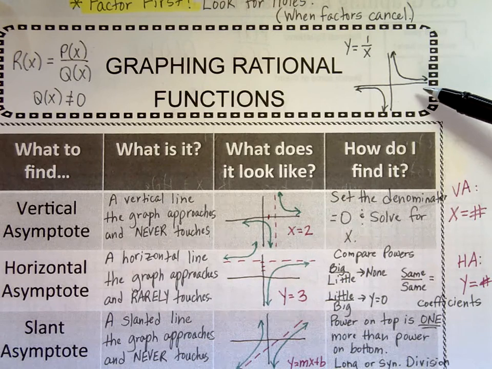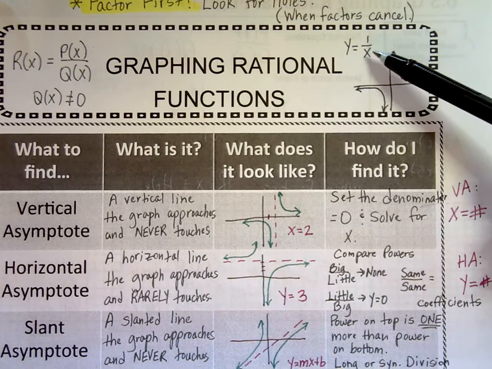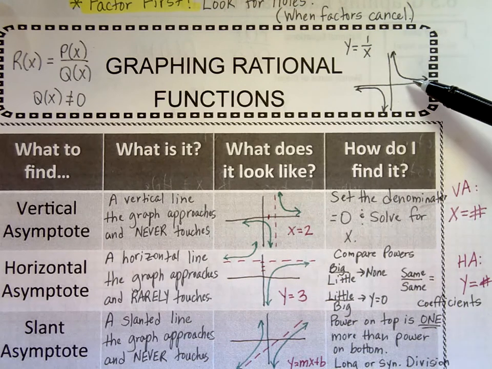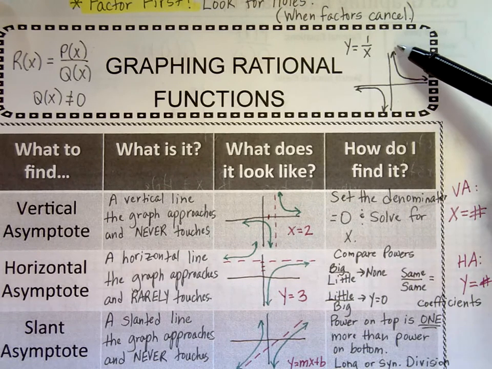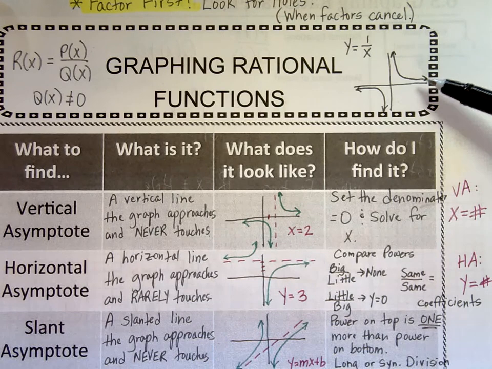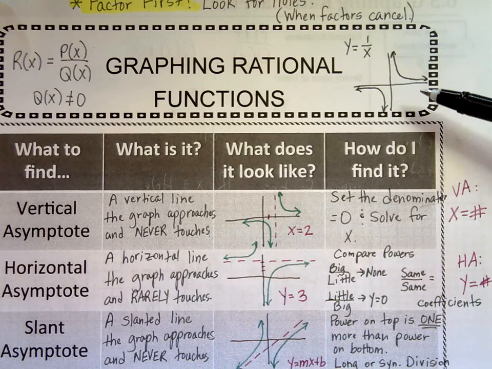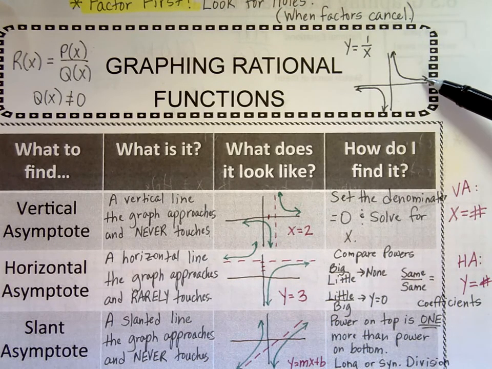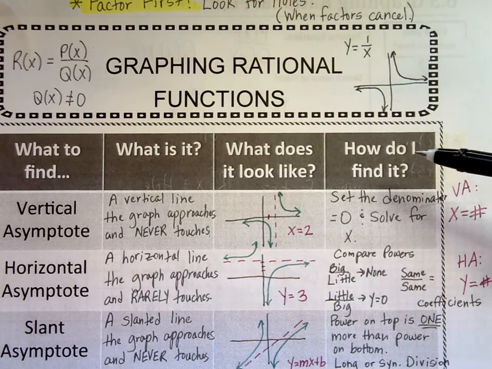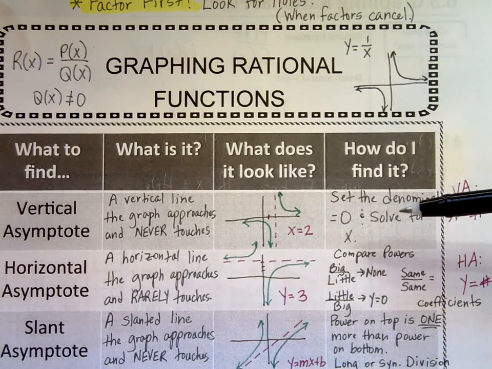Probably the most popular of our rational functions is this guy, the 1 over x function. Looks like this. We've seen this before as a parent function. Remember, we talked parent functions a while ago. This guy's a parent function. It is the 1 over x graph. It's painted actually on my classroom wall with the "can't touch this" next to it, because you can't touch the y-axis and you can't touch the x-axis. They are vertical and horizontal asymptotes for this particular graph. All right, so that's probably one of the most popular ones.